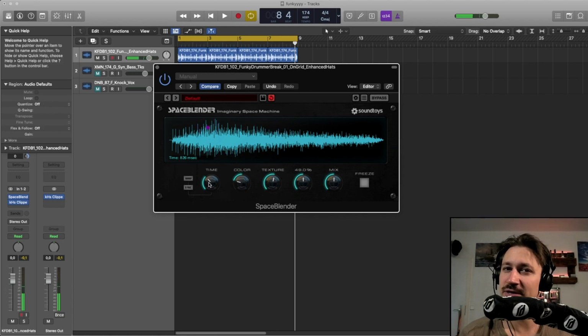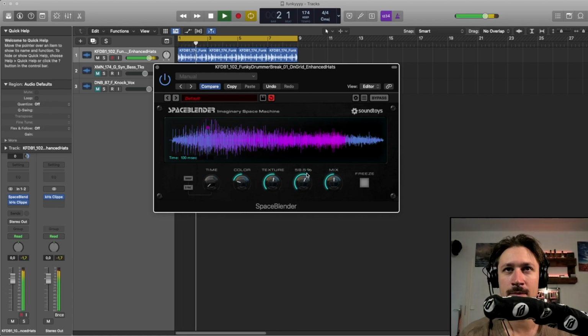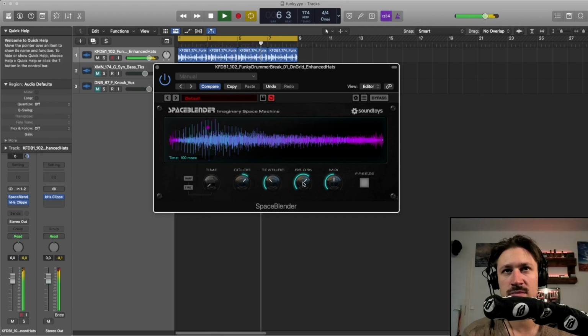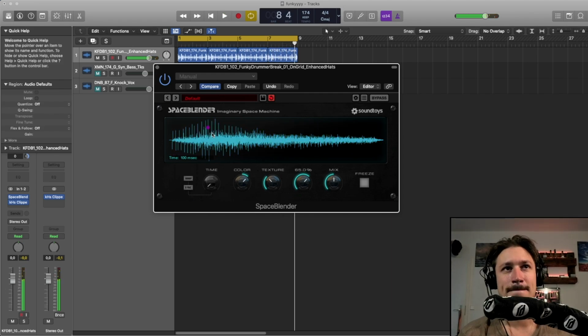Let's try something nice and short with the drums and turn the time all the way down. What you can also do is drag this point around to get even more variations of the sound.